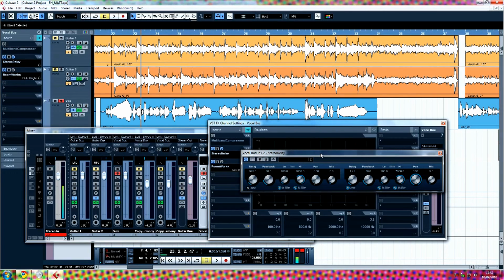I just have a 1/4 delay synchronized to whatever tempo I'm at right now, 105, and I just have it set so there's not too much sibilance, which I turn down to 7K on the high filter, and I have 100 on the low filter. Basically, the only thing that I did here was I just changed the synchronization, and I just made it from 1/4 to 575 milliseconds, which is 1/4, but just a bit off, so there's a bit more stereo to it, if you know what I mean.